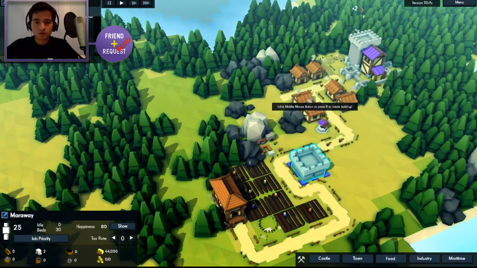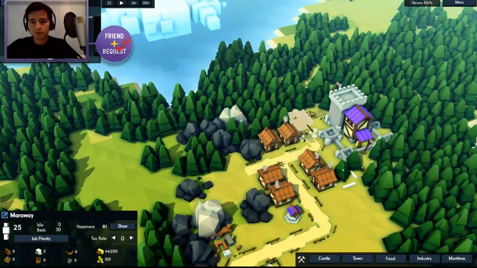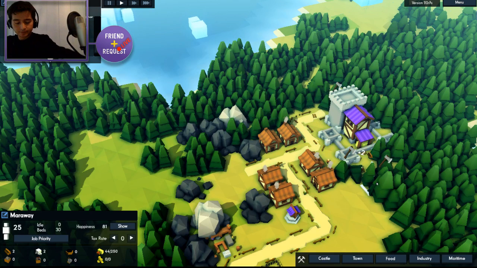I'm going to start building this tower here. Eventually we'll be able to put archers up on top of it, but we need to build some other things before we can do that. So we'll chop that.